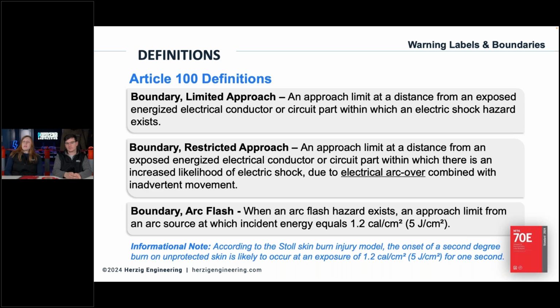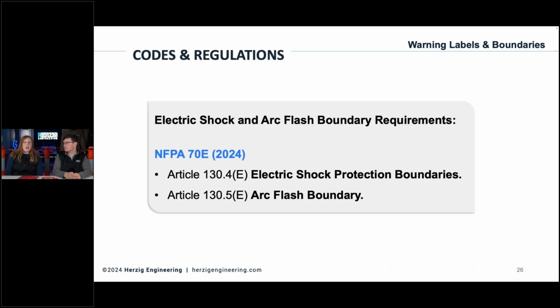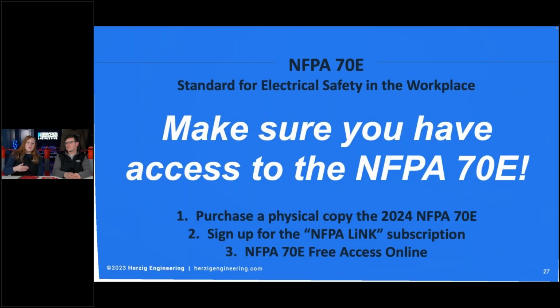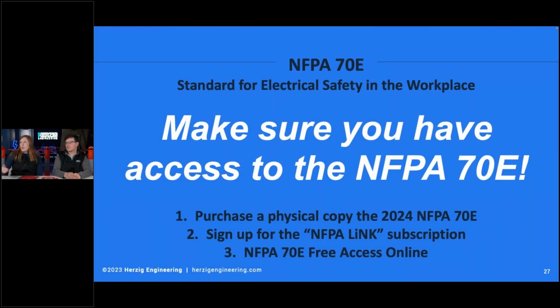Okay. But let's dive in. Let's get into a little more specific about what the electric shock and arc flash boundary requirements are per the 70E. So we just looked at the definitions, but I want to know what the 70E actually says about working in and around those boundaries.